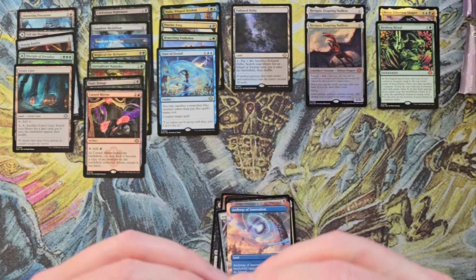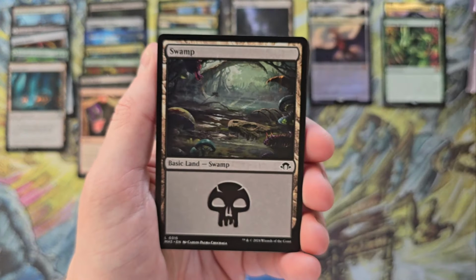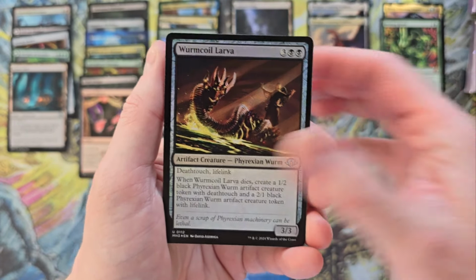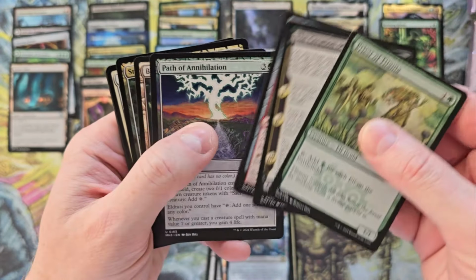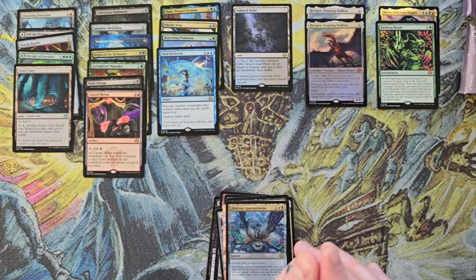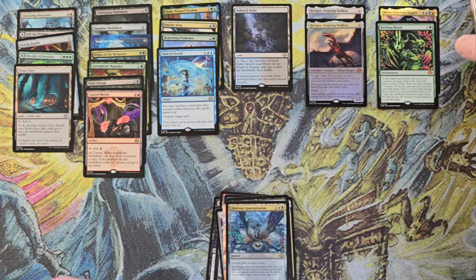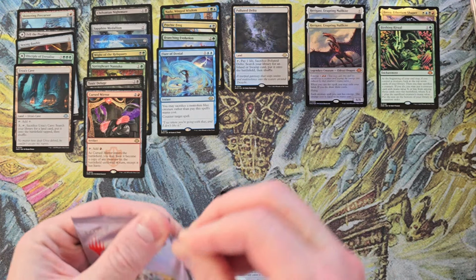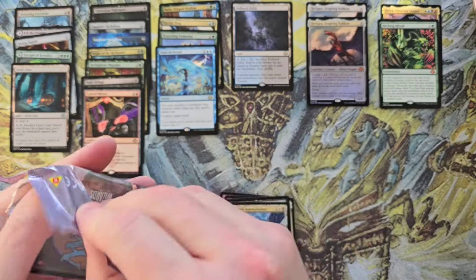Alright. Two packs left from the middle row. Definitely not even remotely as spicy as my first play box, but I guess that makes sense. Abstruse Appropriation. They can't all be that good. I know that better than most. But you hope for it, right?